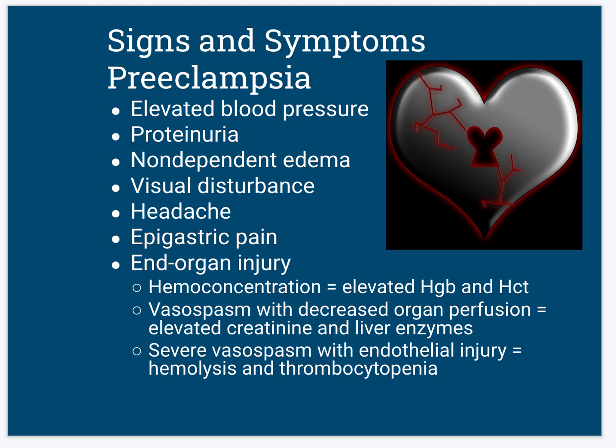So what are the signs and symptoms? Elevated blood pressure is going to be our primary one. Proteinuria. Non-dependent edema, though there's some argument around this because a lot of pregnant women get edema and it has nothing to do with their blood pressure. So don't hang your hat on the edema one. Edema is edema, so non-dependent edema is probably the bigger one. I especially look if their face is becoming edematous. Facial edema is a big one for me. But edema is not one that I would, like I said, rely on.